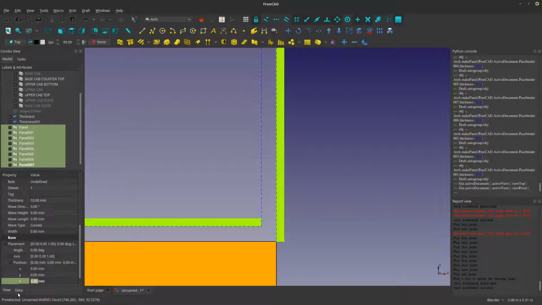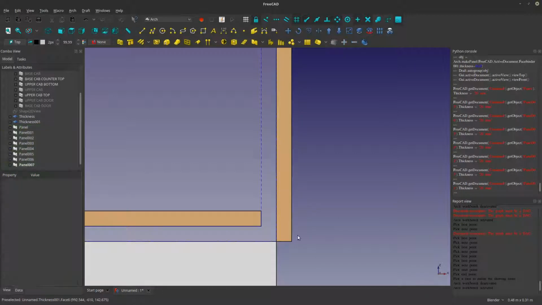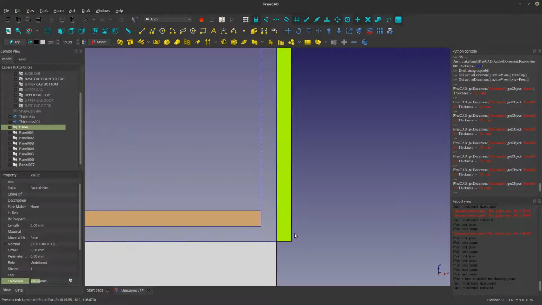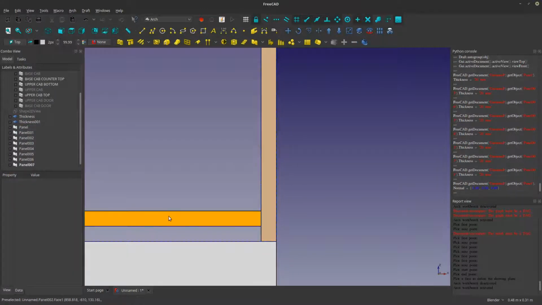So I want to specify the thickness, like this. And now I want to start changing the normal of some of these panels, where this one is in the X, so I'm going to bring it in this direction.